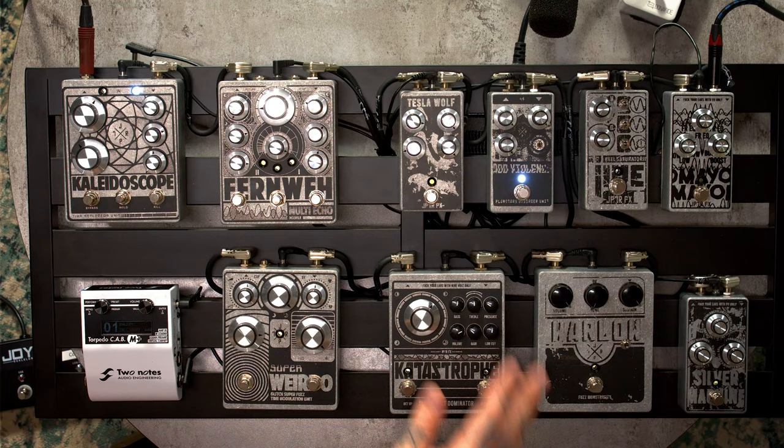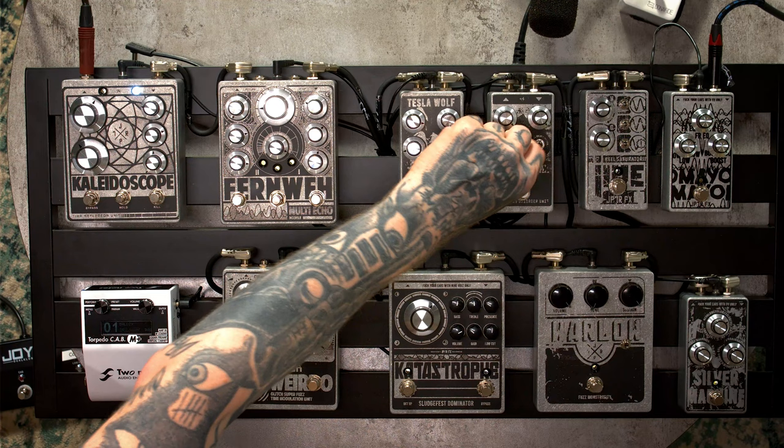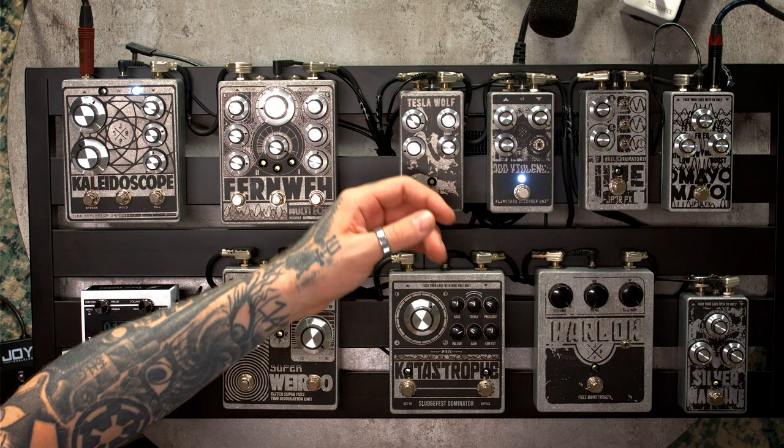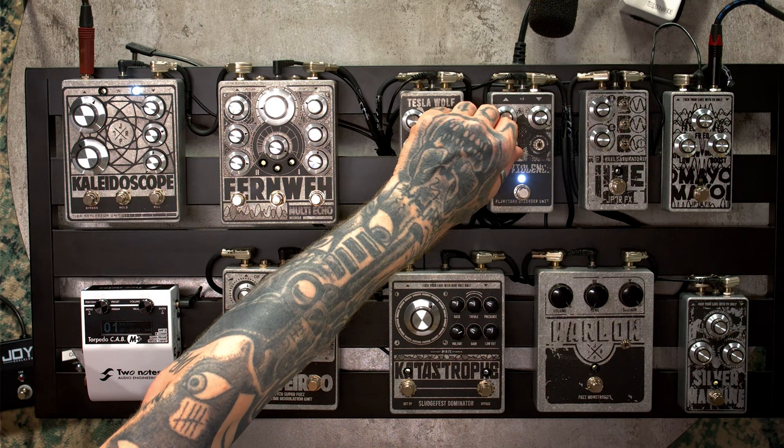Okay. So I have a filter sweep here. And the most super fast is it has just one or two settings. And this has a blend. Right. Because the scoopy mid thing sounds super evil, like, can I play a chord? But you won't hear that. Mostly live. And this is the other setting. It has more mids, and then you can play a chord.